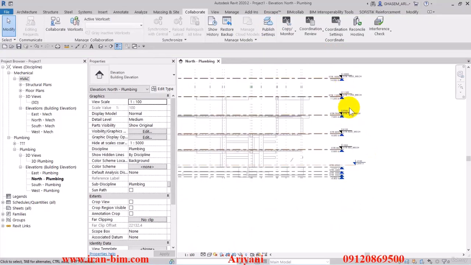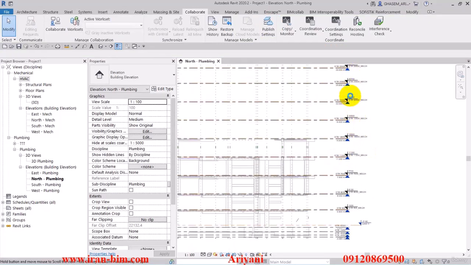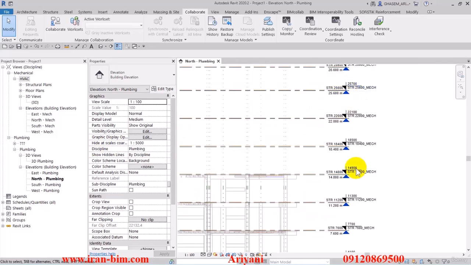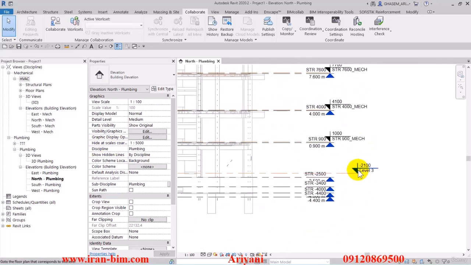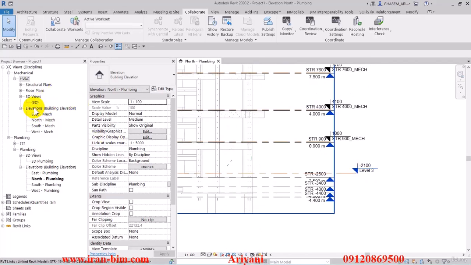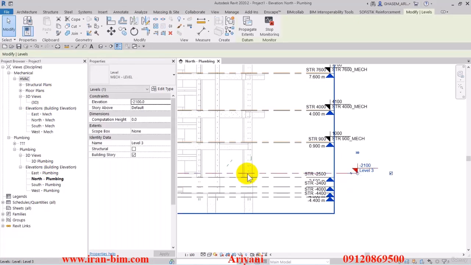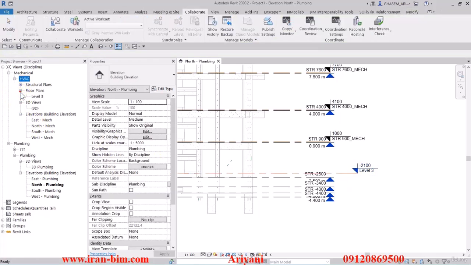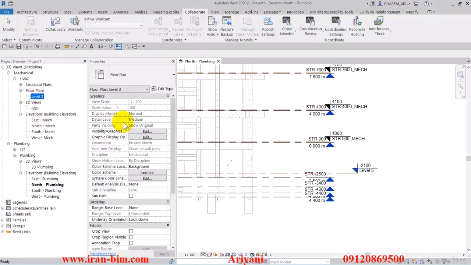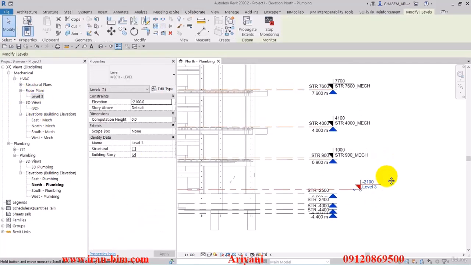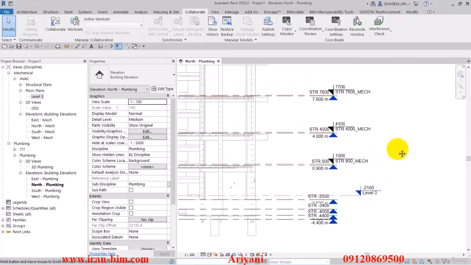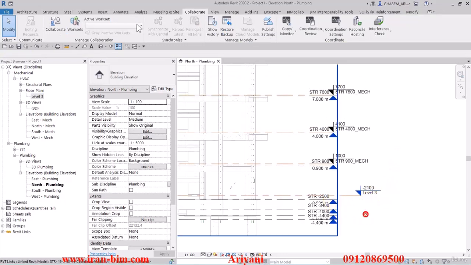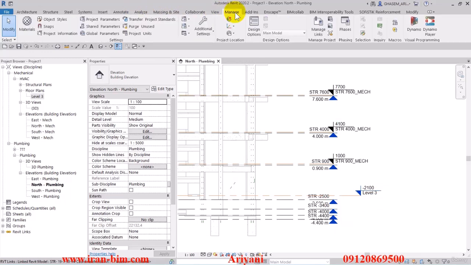So now we've completed the levels that we have here, but except the new one that we've created here, the rest of them are actually copies and they haven't been added over here. So I'll select the new one and see where we have it in the floor plans. Here it's been named level 3 and there you can see it. So now I'll go over to the manage tab up here and select the Dynamo player, and then we can continue with the rest of the training in the next parts.